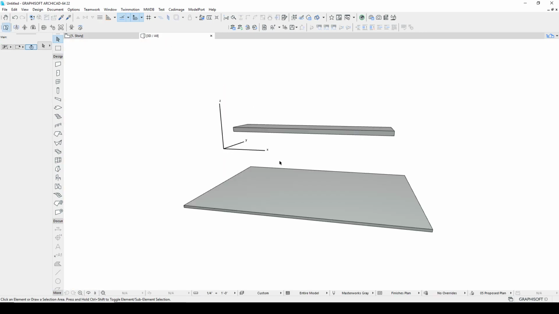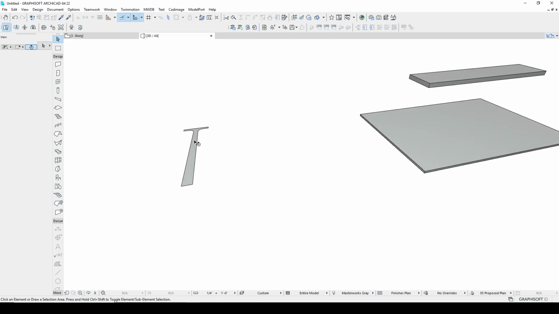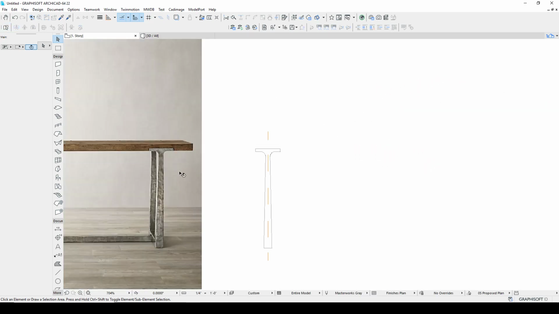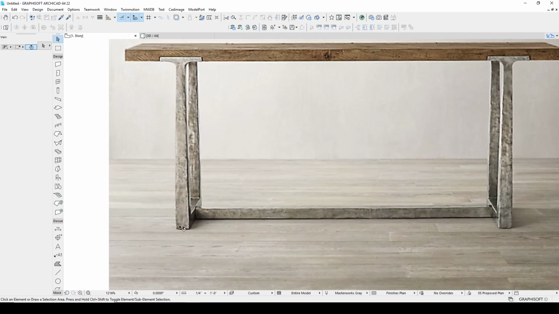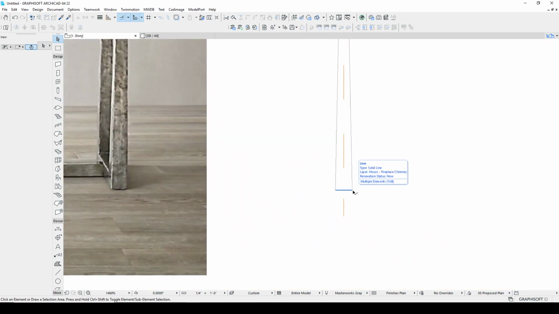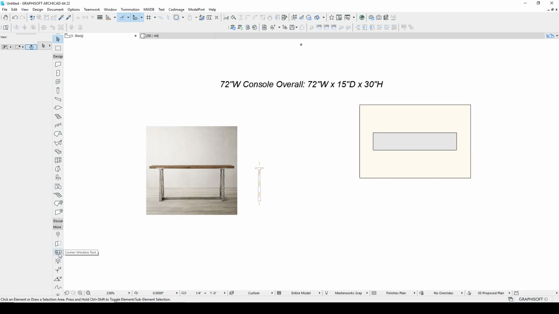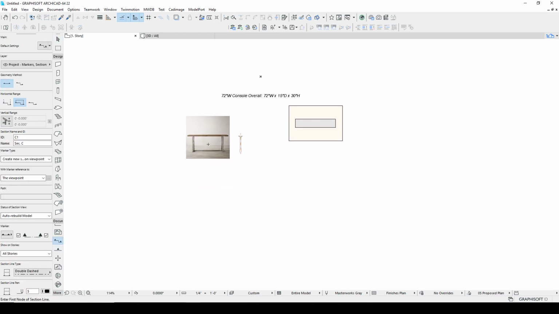Now if we go into 3D and zoom out, we can see that we have this leg. And we're going to assume that the bottom of the leg is square. So we're going to go ahead and set up something I usually do when I'm working with the morph tool, which is set up some sections.